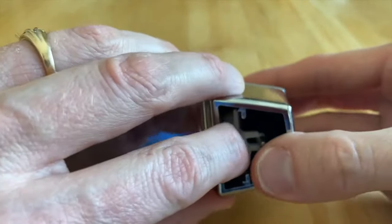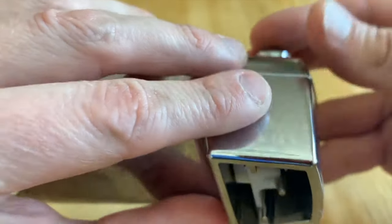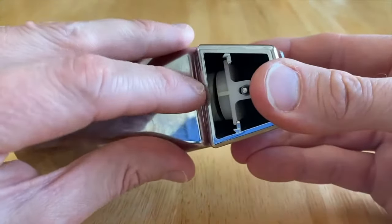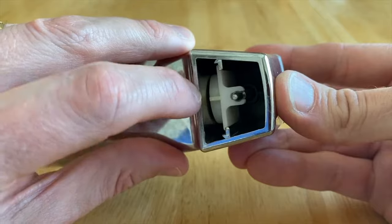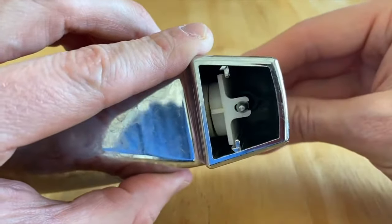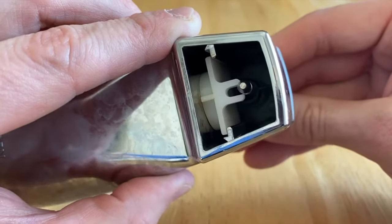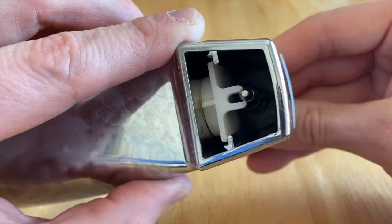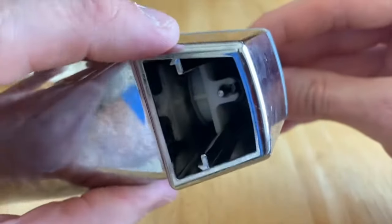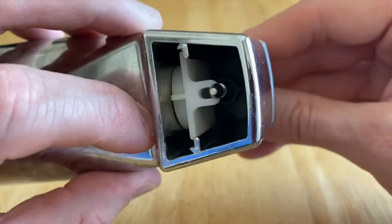Basically all you're going to do is push these in — as you can see, that's a pretty simple process — and from here we will test it. What happens over time is there's a lot of calcium buildup on the inner portion, and when you try to pull the pull, that inner plastic piece no longer has room to shift conveniently and efficiently. It could be calcium buildup, rust buildup, or any other solids or grime from your water over the years. If you want to keep your spout, remove as much of the calcium, rust, or whatever is there as you can — but be careful you don't want to harm anything.